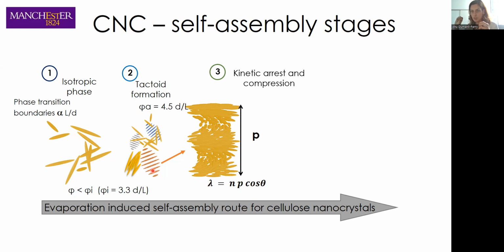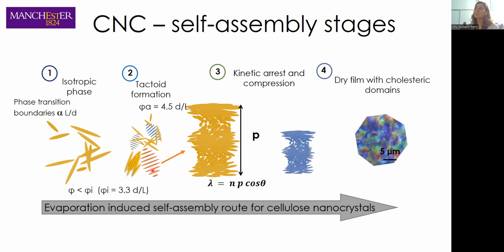So the final stage, when you have enough agglomeration of the particles, what happens is that there's a gel-like phase transformation, and at this stage not much can happen. Maybe the merger of the tactoids can go further, but no more organization of the material. If they are sitting on an angle at the corner of the film, they are going to stay there. They're not going to move to another part of the film, basically, and that's why we call it kinetic arrest.